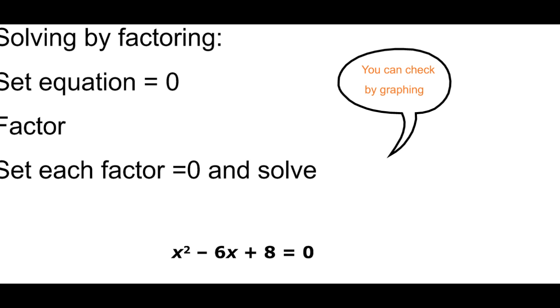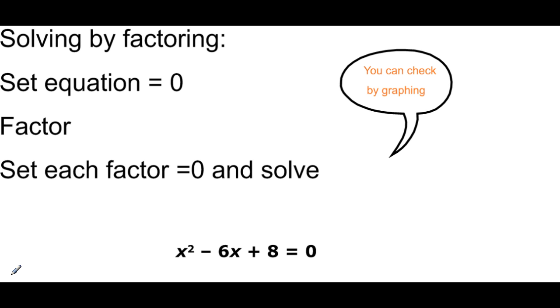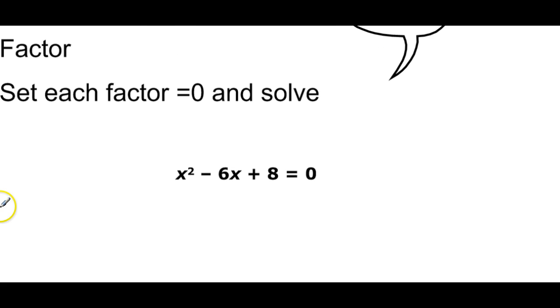To solve by factoring, the first thing you have to do is make sure that your equation is equal to 0. It doesn't work if you have two factored things that multiply together to give you 7 or 20 or whatever. It has to equal 0. That's how come we can use the zero product property. So you need to set the equation equal to 0, factor the polynomial that you have, and then set each one of the factors equal to 0 and solve. Now, sometimes it's very simple. This can also get very complex. So let's try those steps.